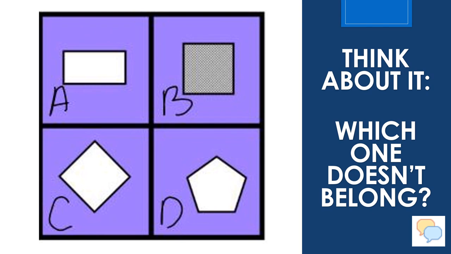Noticing and describing a difference in an attribute can justify your choice of which one doesn't belong. An attribute is a specific characteristic or quality that a person, place, or thing has. For example, I can say polygon labeled B doesn't belong because it is shaded in gray while the other three polygons are shaded in white. What did you notice about the number of sides, the kinds of sides, the number of angles, and the kinds of angles? There are lots of attributes to consider when comparing and contrasting polygons. Be sure to share your thoughts on the Schoology discussion board for the think about it of this lesson.